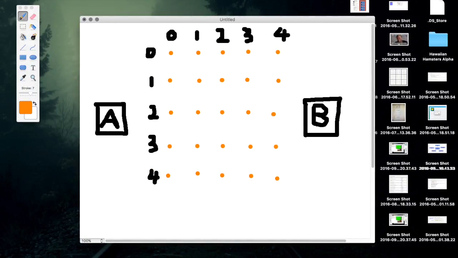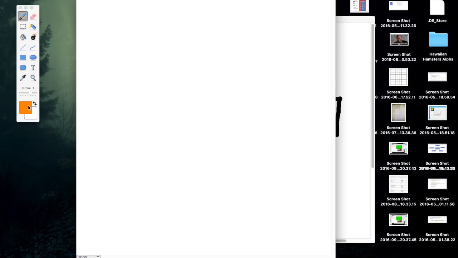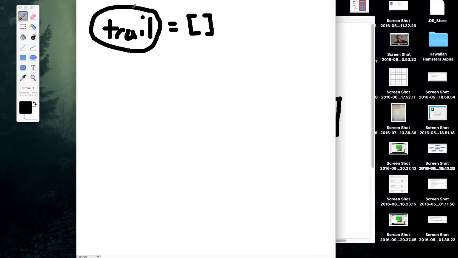Now what that's doing, what that'll look like in memory, is let's say we have a variable trail, okay, and we set trail equal to this thing here, right, which means an empty list. What this actually does in memory is we create an object trail, and this object is a variable pointer, and it's going to be pointing to a list in Python, and all this list is going to be is an object that's empty, okay?